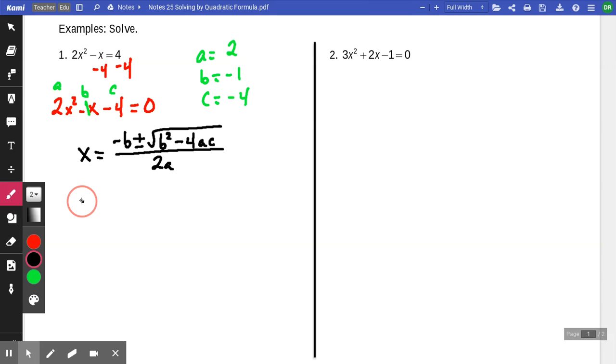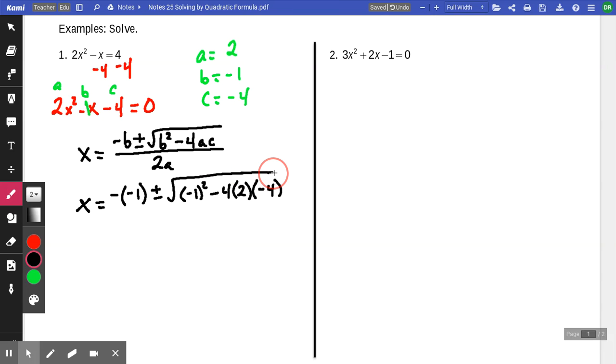So in our formula here, we're going to go ahead and substitute. We have x equals negative, and then our b value is a -1. So here we get a double negative, plus or minus the square root of b squared. So we have -1 squared, and if you're typing this into the calculator, make sure you're using parentheses around your -1. Minus 4 times a, which is 2, times c, which is -4. And again, all being divided by 2 times a, which is 2 times 2. So a very large fraction bar to keep track of there.